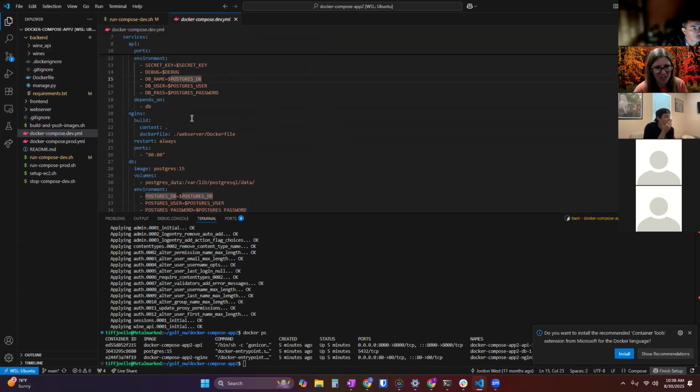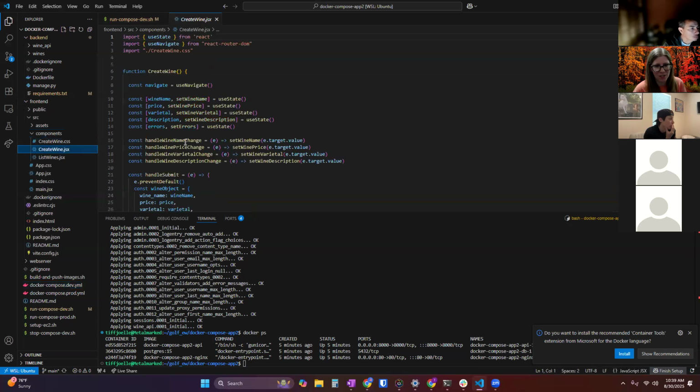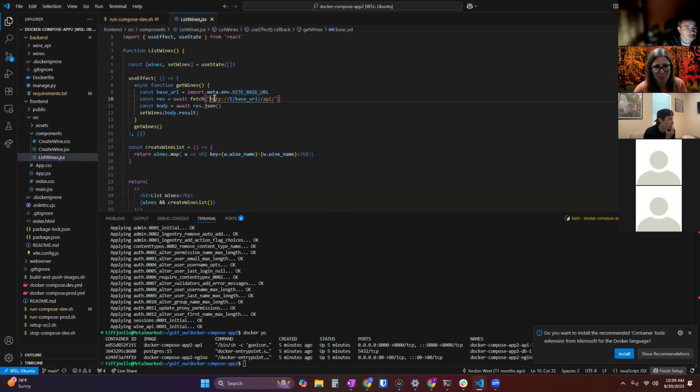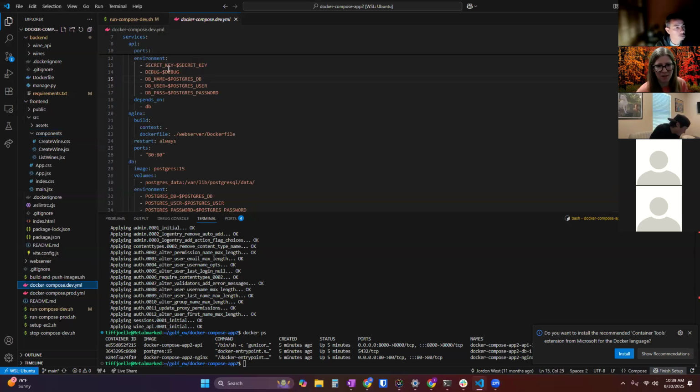That's fine. And your React page, you probably just have hard coded URLs that you're going to. I'm going to the wrong one. So you probably have this hard coded. That's fine for now. So don't worry about passing in environment variables and stuff. You can just build your Docker Compose here and exec into, and you can have your Docker Compose file just have the values plugged in, no accepting command line arguments.